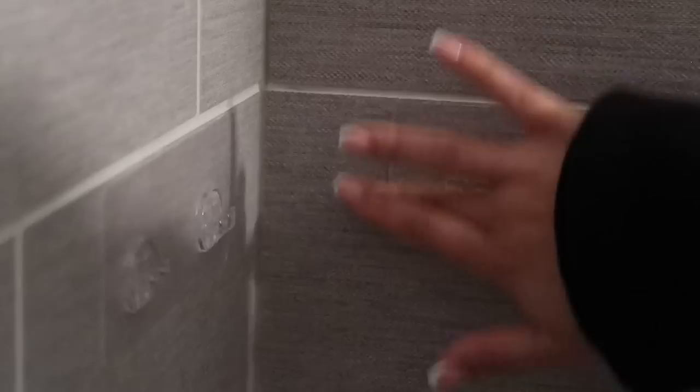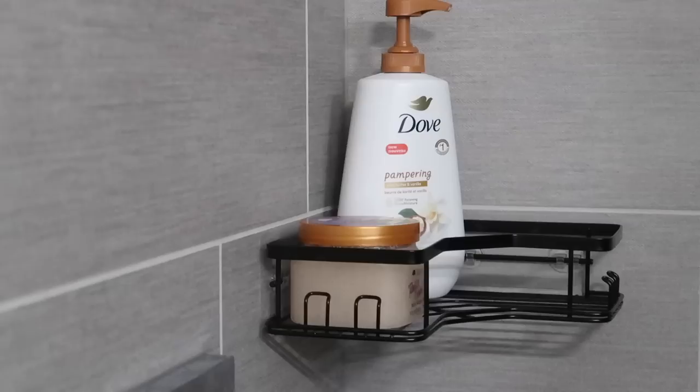All right, so my body wash, body scrub. This is the one I've really been liking lately. The, what is this called? Tahitian Vanilla Bean by Tree Hut, y'all. Hello, this one's really good. That's really all I use for my body. I've tried to keep it super simple because I've been trying out different products and stuff, and they just really have not been working for me. So I decided to go back to the basics and just give me a good old body wash and a nice little body scrub, and that is it.